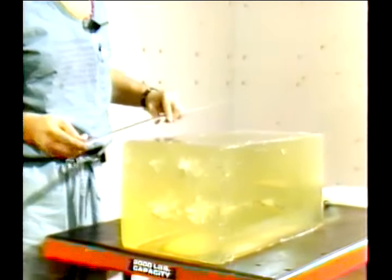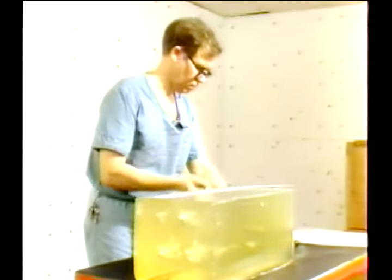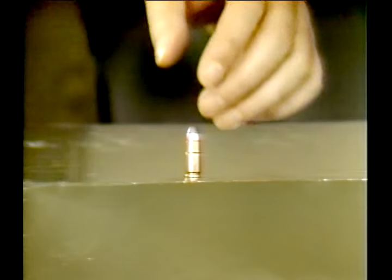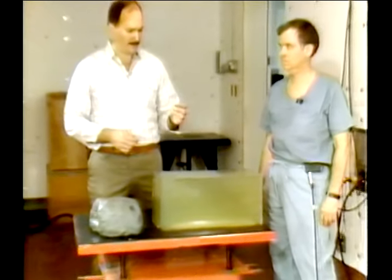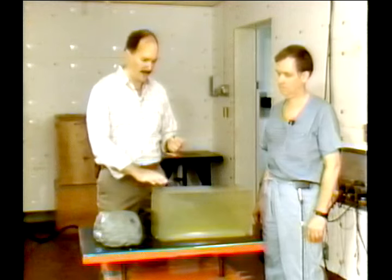What this means is that if a bullet will penetrate 10 inches in a living tissue test, it will also do the same in his gelatin. If a hollow point expands in living muscle, it will also expand in his gelatin. Now, before we go on, let's compare the gelatin with the duct seal. To give an example of the different characteristics of the duct seal as opposed to the gelatin, we're going to fire this 9mm, 125 grain soft point Speer bullet into both the duct seal and the gelatin.